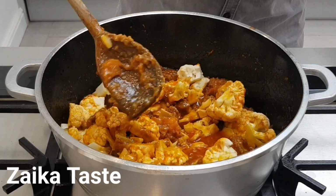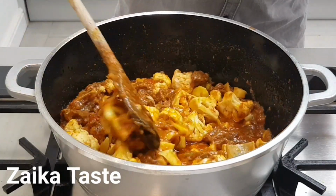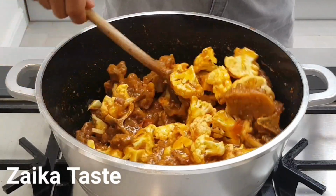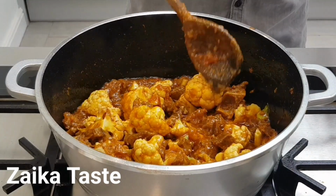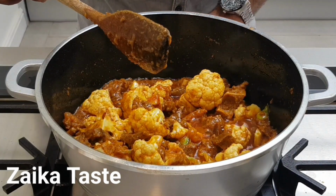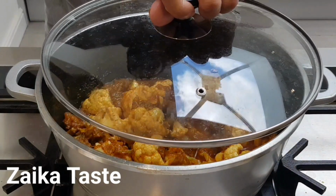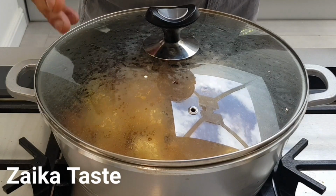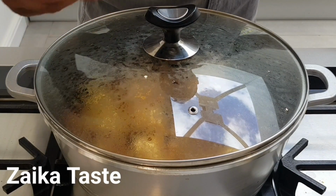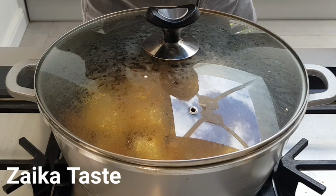And this is on medium heat now. You have to add 1 cup of oil in, because the cauliflower is going to pull some oil in as well. And give that a good mix. And then put it on low heat and cover it and let it simmer. The cauliflower is going to release its own water, so you don't have to add any more water. It'll just get cooked and go tender in its own water that it releases.